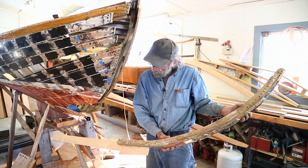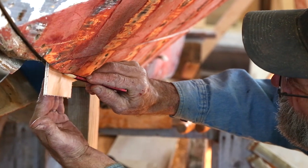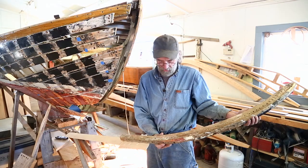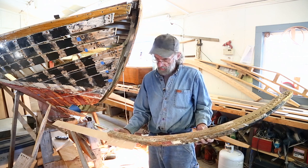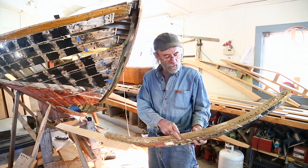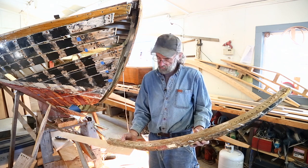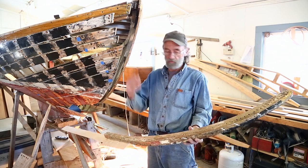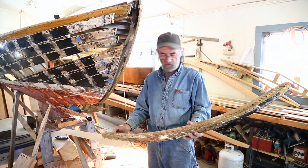This plywood represents the very top of the keel — you saw me mark it off with a pencil at the very forward end of the keel. The holes have been drilled from the port side over to the starboard; I'm going to insert a drill through those holes to mark the port side on the table. Everything we need is on this pattern right here — everything is generated from that rabbet line: the back of the stem, the cutwater, just everything. It's much easier to do it this way than to put a piece of plywood between there, because those planks are just flapping back and forth and you'd have a hard time trying to mark it out. This is the answer.